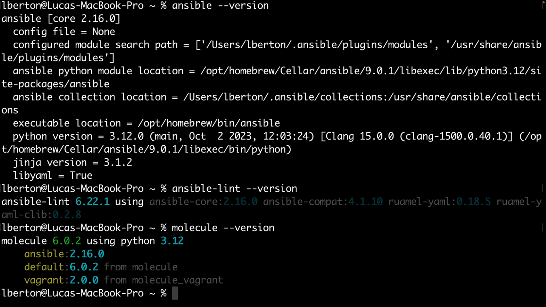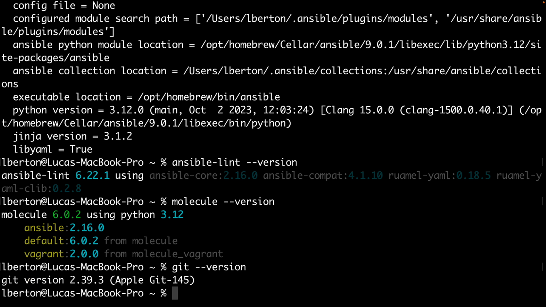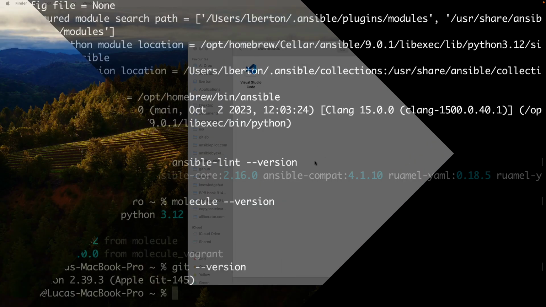Cool. We have all the command line utilities that we need, and of course, we probably also need Git for tracking our code in our Git repository. Cool, now we can proceed installing Visual Studio and taking advantage of all the tools for integrated development.